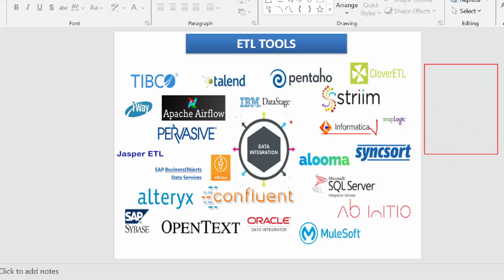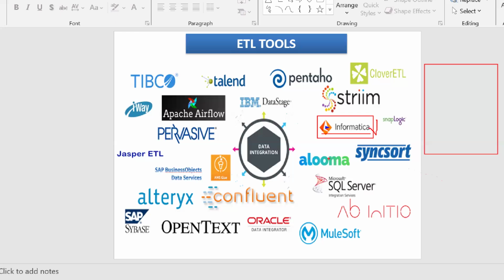A lot of aspects are observed, and then they implement the tool in projects. Different projects use different tools to do this ETL process. ETL means extract, transform, load data into the data warehouse level.